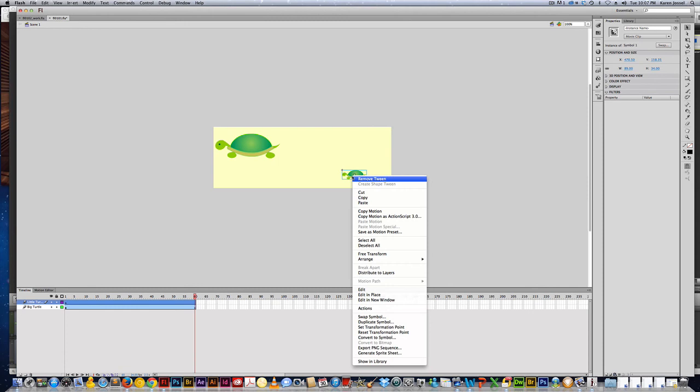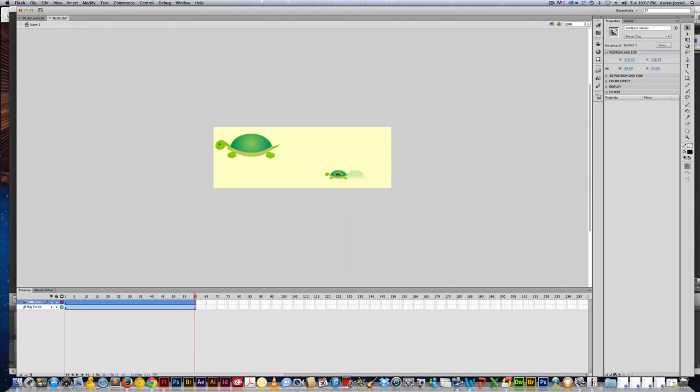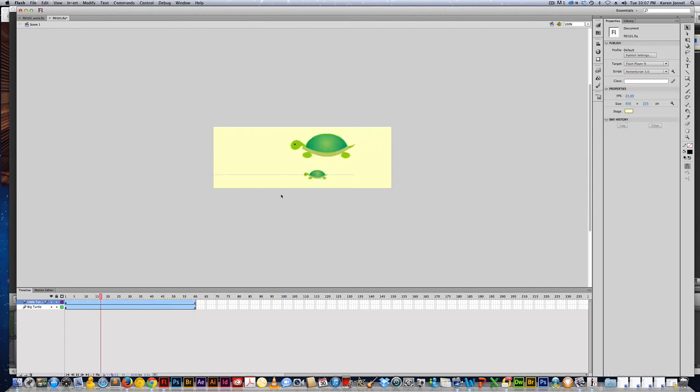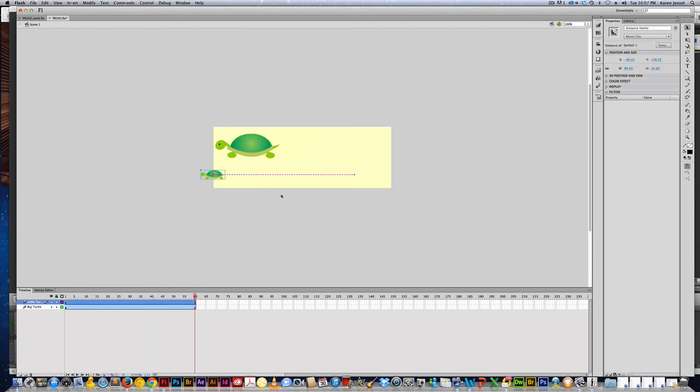Now I'm on the last frame, and I'm going to move the turtle halfway out of the picture and hit return. Now both of our turtles are jamming across the screen. So remember, if you want to start playing around with this, lesson 3 looks like it has a lot more on Flash animation. So that's it for this lesson.